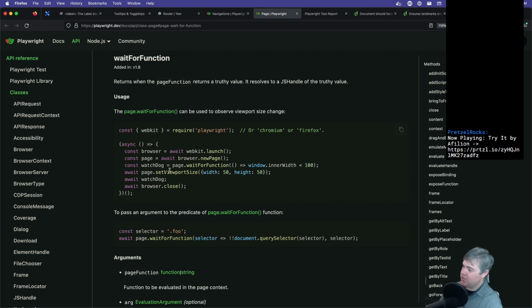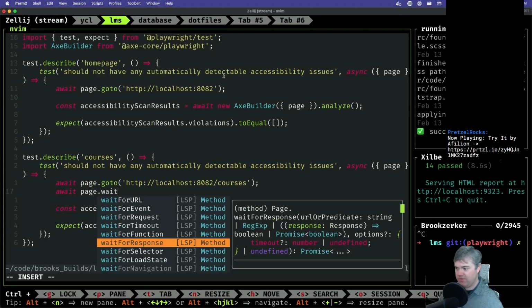Oh, okay. So I can wait for a function. Oh, interesting. So we can wait for function here.